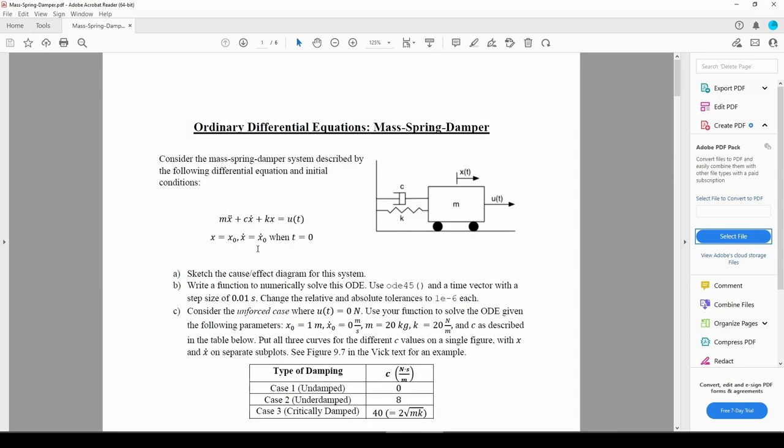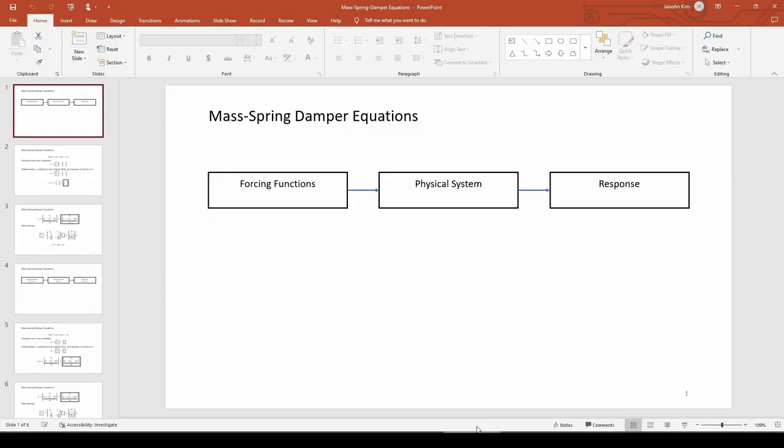Now that we have a basic general understanding of the mass-spring damper system, let's fill out the cause-effect diagram. The first forcing function is hopefully obvious. It's just u, the externally applied force. But the initial position and velocity are also classified as forcing functions, because changing either one will drive the system differently.